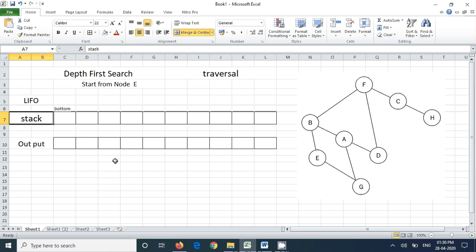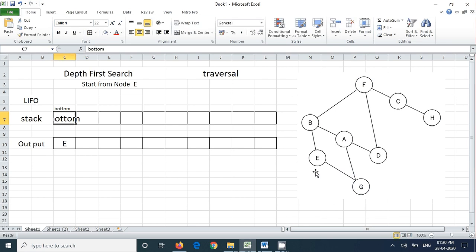So we'll do this example. Here we have node E. Node E is put in the output initially. We will traverse the graph starting from node E. The objective is to visit all the nodes of the graph finally. E is the node we started from. We are searching from E, and we look at which nodes are directly connected, or adjacent, to E.